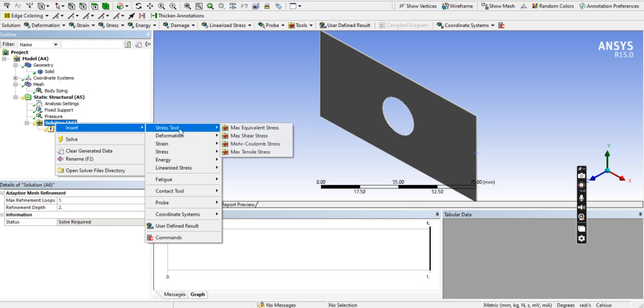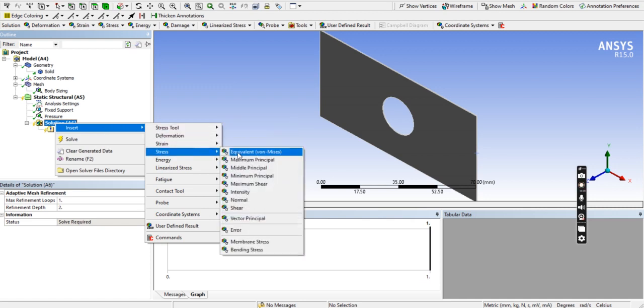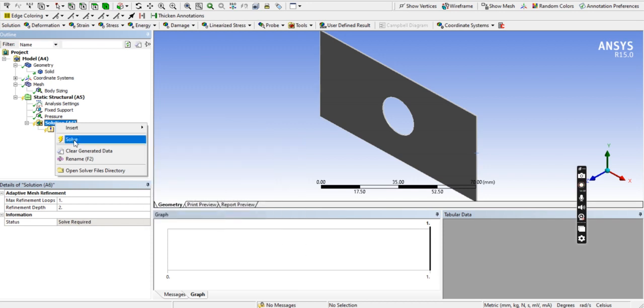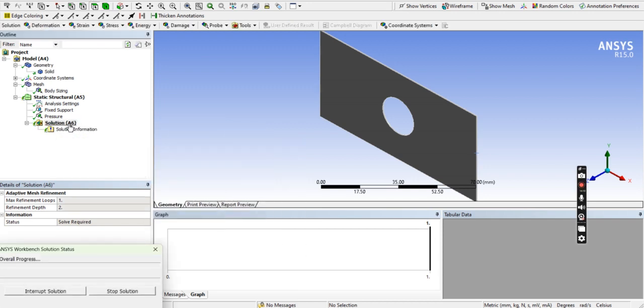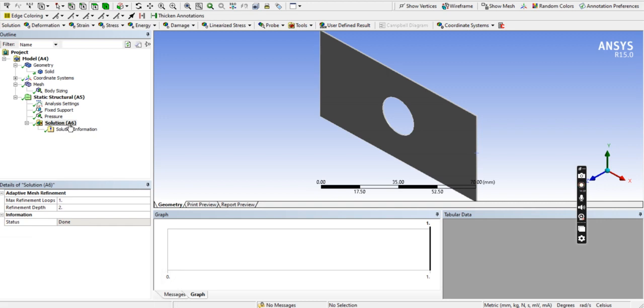Right click. On the right click we have the different types of stress, or you can directly solve. Solution, right click, solve. It will take some time to give the solution. If you get a tick mark like this, the solution is completed.